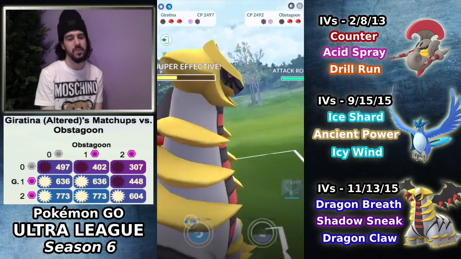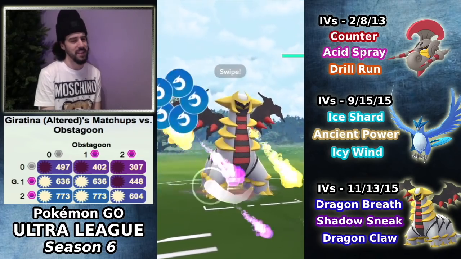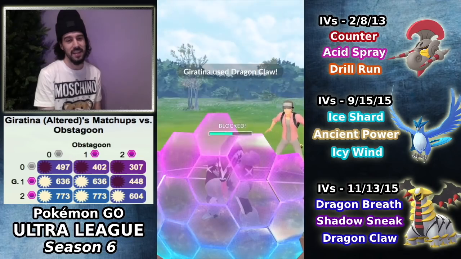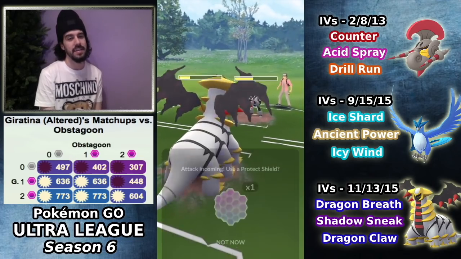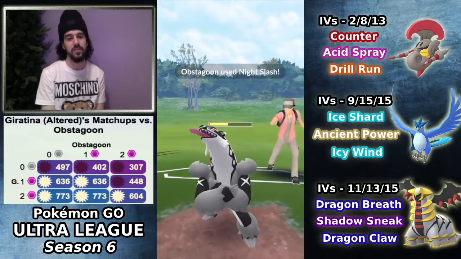Night Slash comes through and they get the attack boost, of course. Always seems to happen, but this is still a winnable situation. You know, one attack boost shouldn't really sway the game too much. We do see the second shield come up. At this point, I had a decision to make. Either shield this and get off a bit more damage, or save the shield for Articuno.